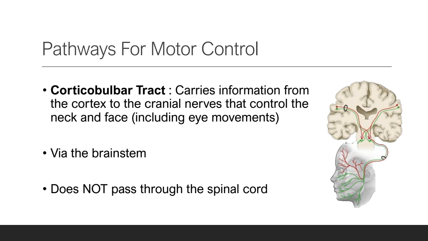So these tracts run through the brainstem. The neurons in the corticobulbar tract will have their cell bodies originating in the cortex, but their axons are sent through the brainstem to the muscles of the face and neck without passing through the spinal cord. So this system is responsible for eye movements, face movements, smiling, squinting, etc. Like the corticospinal tract, the corticobulbar tract does also cross over at the medulla, but doesn't pass through the spinal cord.